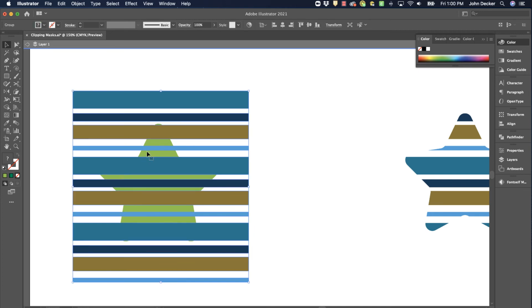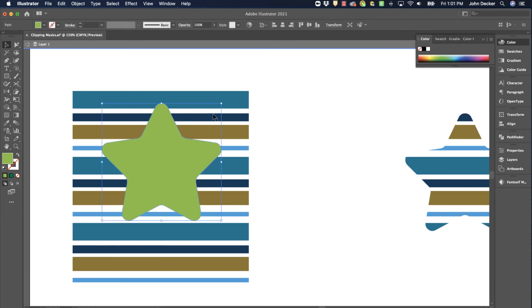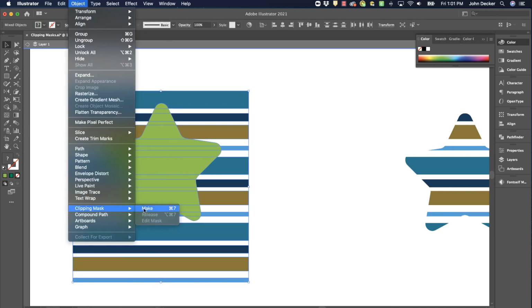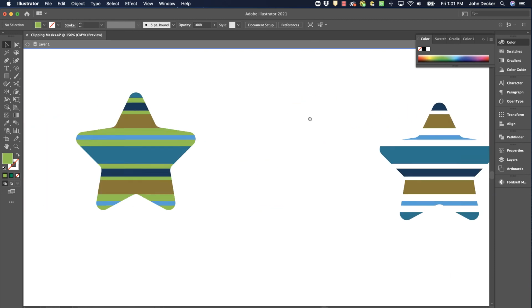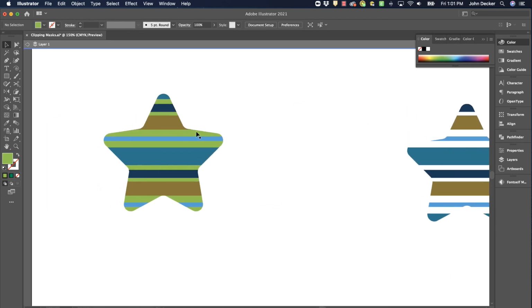So I want it to use the green of the star, but I also want to use it as a clipping mask. So all I have to do is copy that, paste it in front again, so I actually have a star, a bunch of stripes, and a green star in the background. And now I'm going to select everything that I want to work together and make it a clipping mask. And now I have that green background instead of that transparent background. So it all depends on what you're wanting that background to be. Quite often I'm using that shape twice. Once as my background color and once as the mask that sits on top.